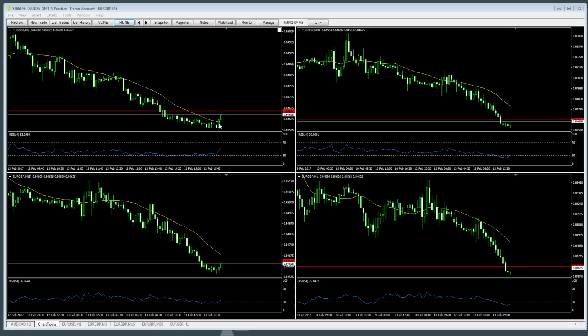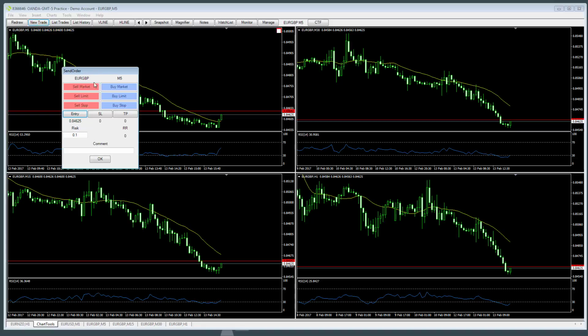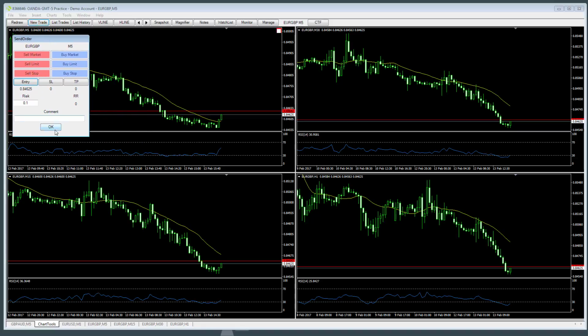If I see a potential setup now, it looks like I'm getting a nice little breakout here for bullish. So say, for example, I want to take this as criteria to take an entry. So click on New Trade. The new trade window comes up. You can see the little window pops up. Stop loss is a requirement for any trade, so you always have to push the stop loss button to go in. Make sure that your risk criteria is set up.